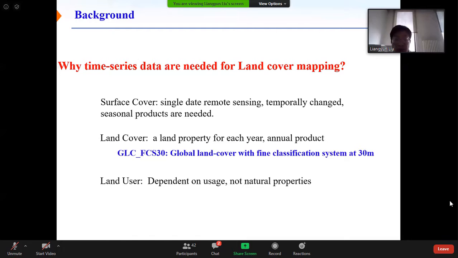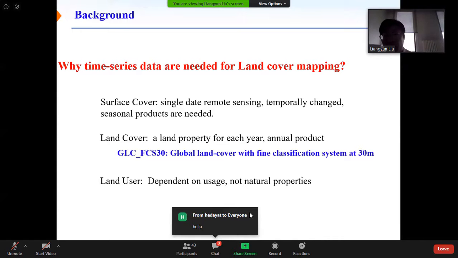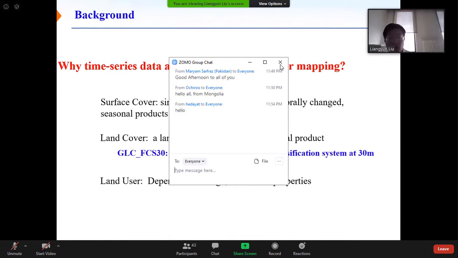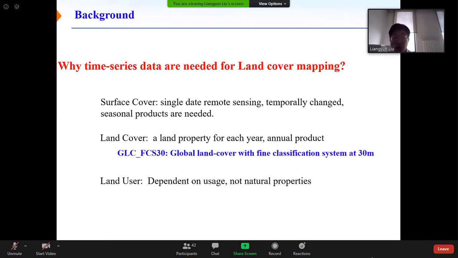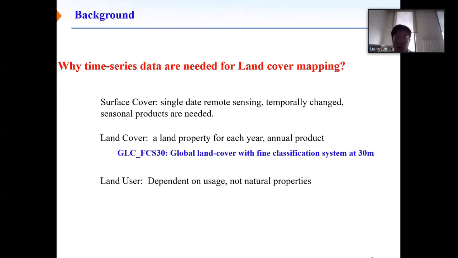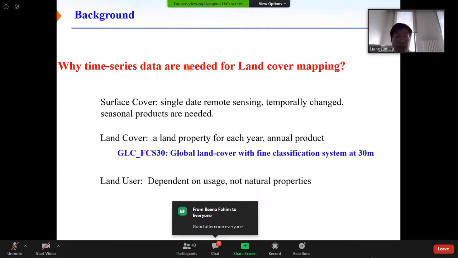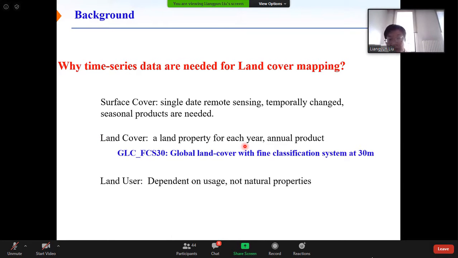The third definition related to land is land use. This definition depends on usage, not natural properties. So it is very hard to map land use, because the sensor images just contain information about natural properties. So we need to use time series data for land cover mapping, not surface cover. We can only give land cover mapping using time series data.